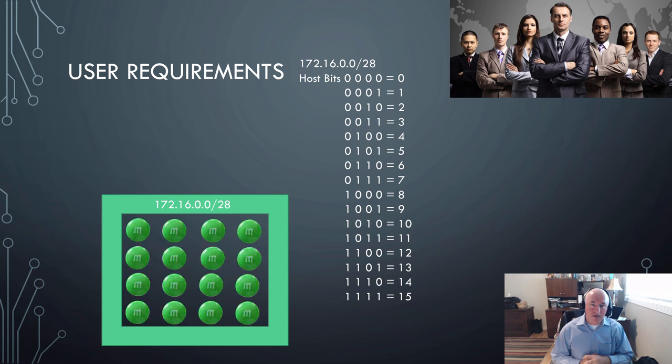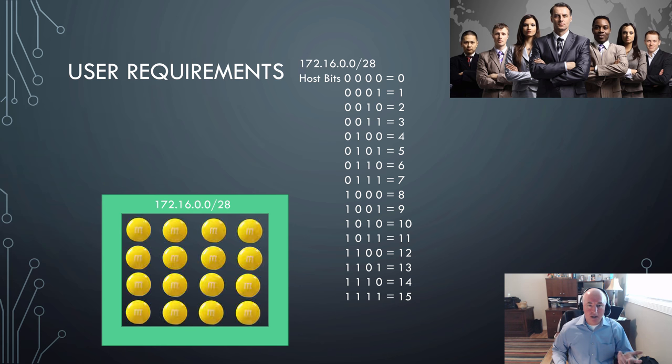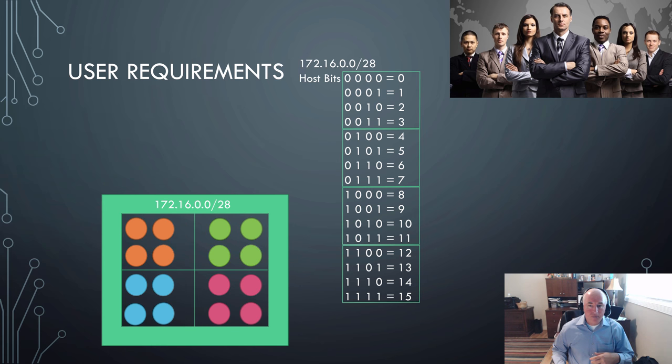And although M&Ms are a lot of fun, let's see if we can group them up just for fun by color, maybe, right? Use these colors. So if I wanted to make four groups, I could put all the orange M&Ms in a pile and the green ones in a pile and the red ones and the blue ones like you see in the illustration I made here. And so that's a fun way to kind of think about it.